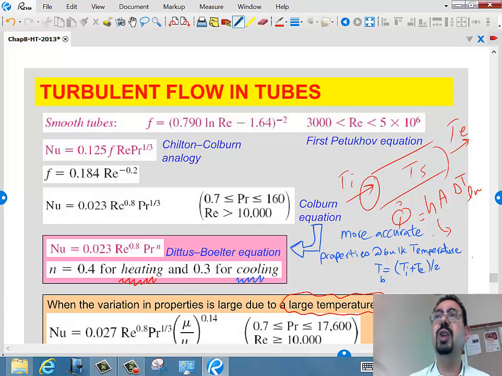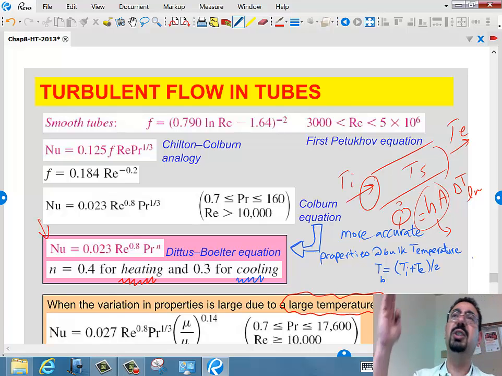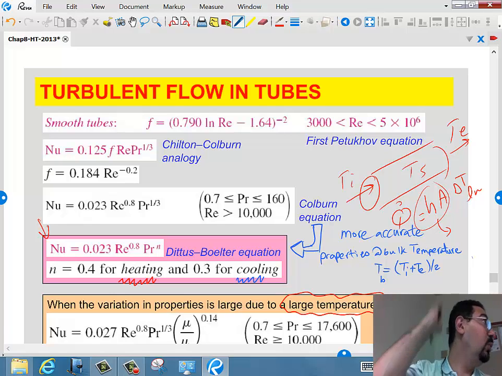And the whole chapter is really about the H, how we can come up with that H. And the H comes in the form of the Nusselt number, this guy, which is H times length scale divided by K. And the difficulty in the exam on Monday would be to basically, out of all those Nusselt numbers, there are tons of them in those two chapters, which one would you pick? So that you calculate the H out of it and then say Q is H A delta T. That's the difficulty. Just nail which Nusselt number we should use.